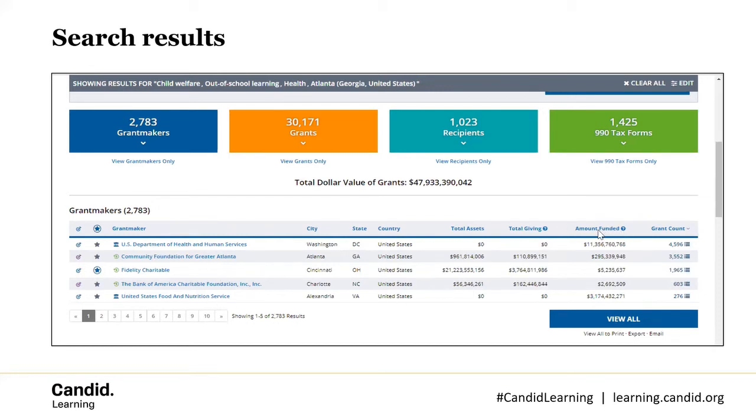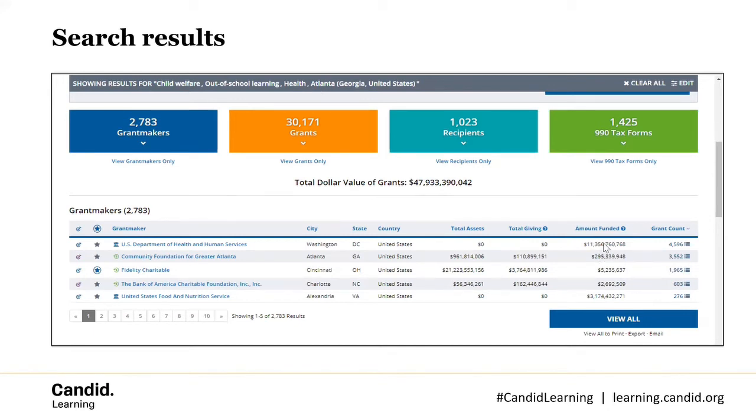Amount funded, that is literally the software. This is the best column ever here because the software does the math for you. This particular search just tallied up all of the grants that the Community Foundation for the Greater Atlanta area put into Atlanta for child welfare, out-of-school learning, and health.